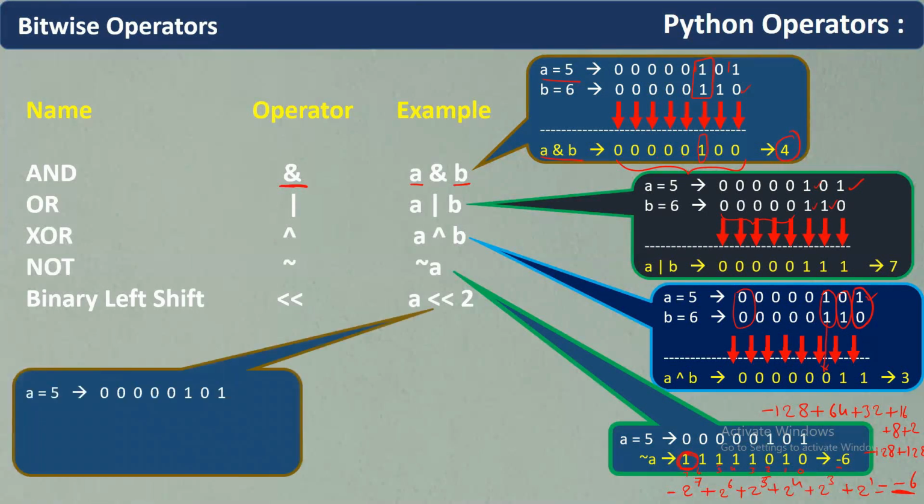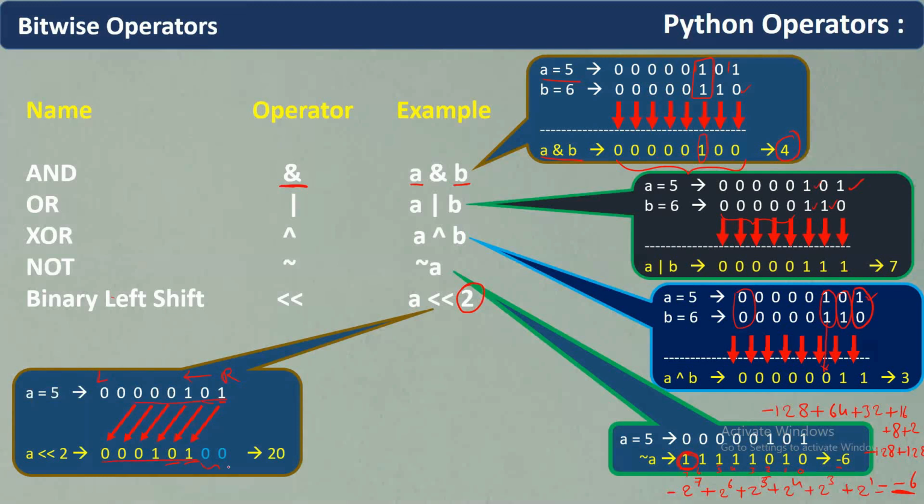For example, a value is 5, that is 0 0 0 0 0 1 0 1. Then how this operator is working, you can see here. Whatever number we mention here, that many bits you have to shift to the left side. So this is left and this is right actually. You have to shift left side. How many positions? 2 positions. That means this number you are going to place it here, and this position value you are placing it here like this. These 6 bits will come here.